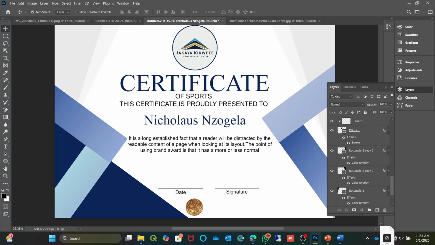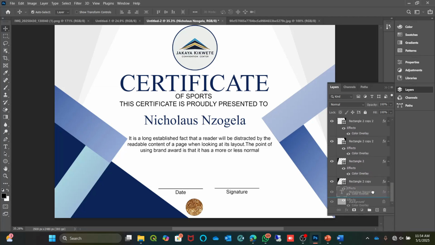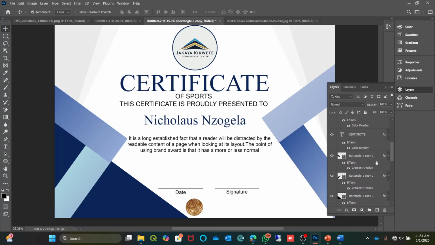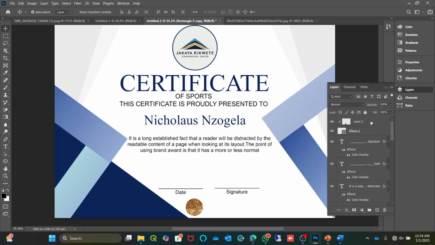Nitakisogeza kabisa kiwe chini, kiwe tu hapa juu ya background ili iendelee kuonekana. Alafu after that nitachukua data zangu hizi zote kuanzia hapa, nikishika shift mpaka hapa juu kabisa. Hizi data zote nitakuwa nimeselect, layer zote except jina na background.